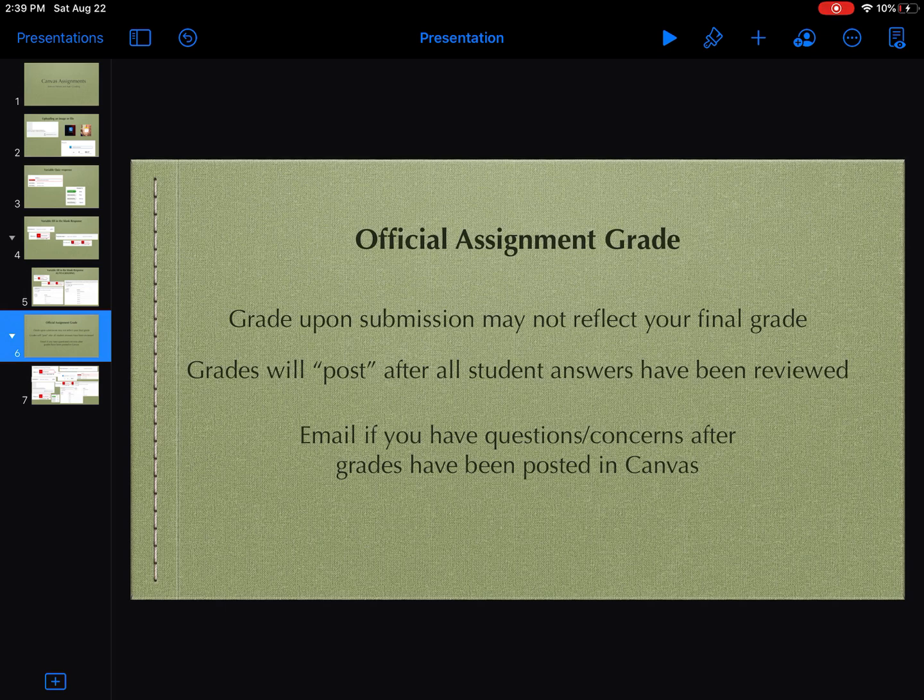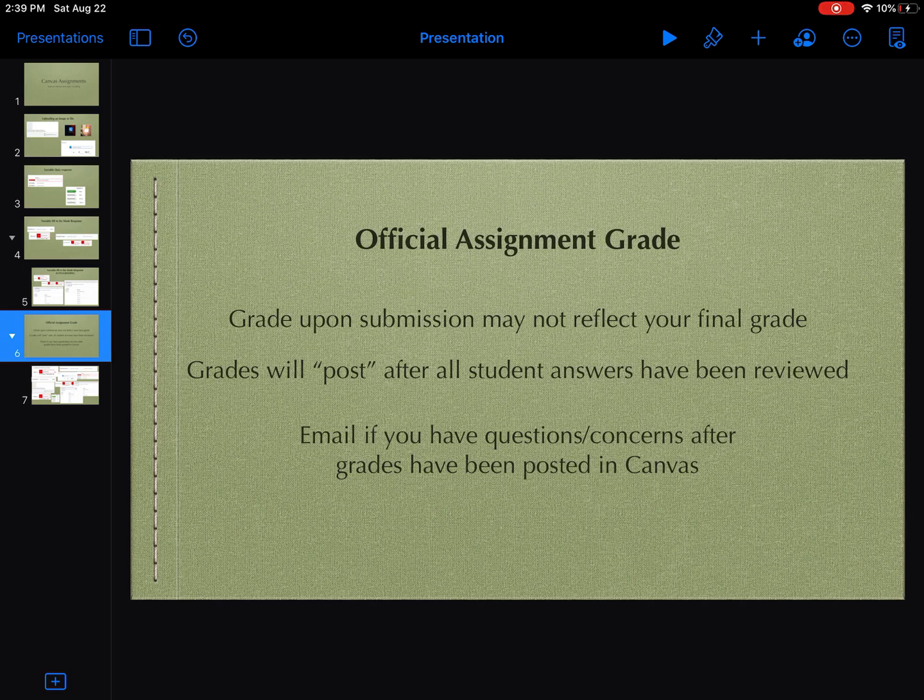But please do not panic over auto grading things that you think are wrong. Please wait until I have had an opportunity to review it. And then I will quote unquote post all of the grades into the Canvas gradebook once I have finished reviewing all student entries. Okay. All right, if you have additional questions about any of the grading stuff, please feel free to ask me along the way.